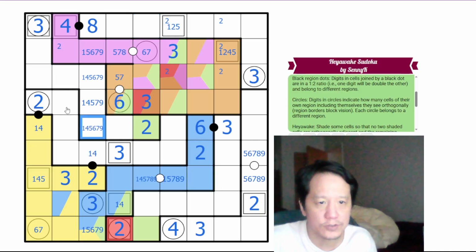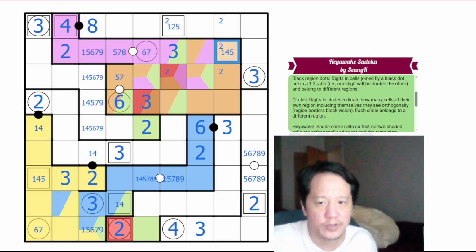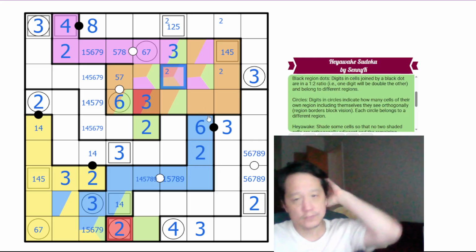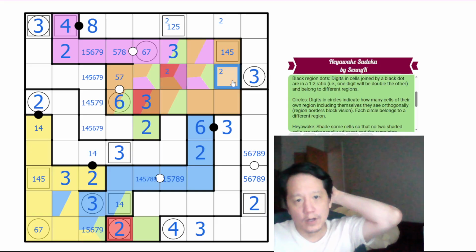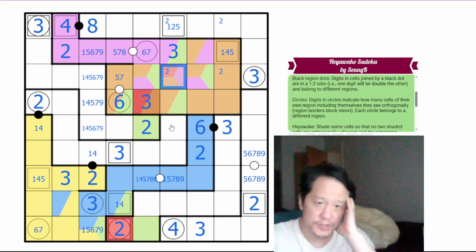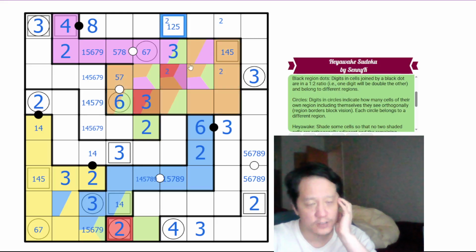So this can't be 2, which, where's 2 in column 2 then? 2 has to be here, which means this cannot be 2. So 2 is one of these 2, and 2 is one of these 2. So if this is 2, it's orange, which would mean 1, 2, 3, 4, 5, 6, 7, 8, and 9. If this is 2, then that's 2 there.